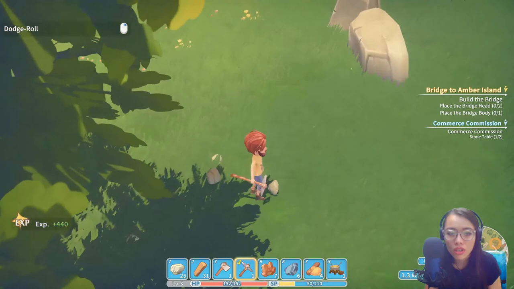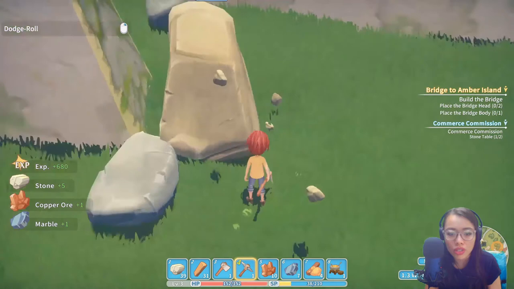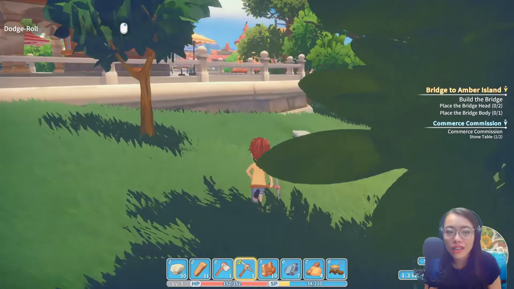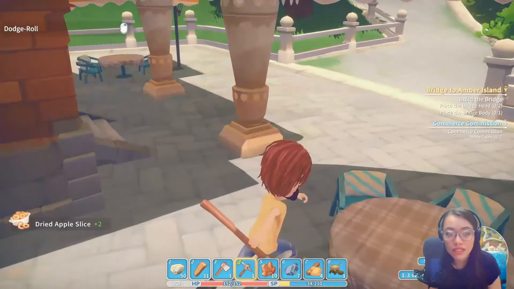I was testing it, but it seems you don't have to stand in the same place. Like, you will automatically have your resources jump right to your location. Very good. Very good. Okay, there we go. And this is part of the town, actually. I can just hop right in and go. Ooh, treasure chest. Let's open it. Dried apple slices. There are treasure chests everywhere.